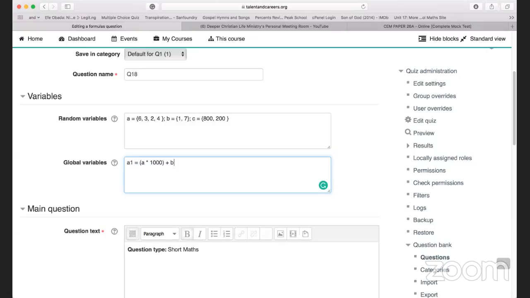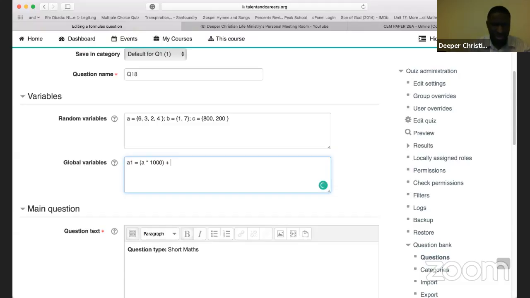Okay. So A1 equals A times 1,000. Then I will now need to add B. C, not B. Wait. No, I'm making a mistake. So then it's meant to be B1, B times 1,000. Sorry. Let's use B1. A is different. So we are using B times 1,000 plus C. Sorry, that should be what I should have done. Yeah? Yes. What I will now do finally is to divide everything by A. Do you get that now?